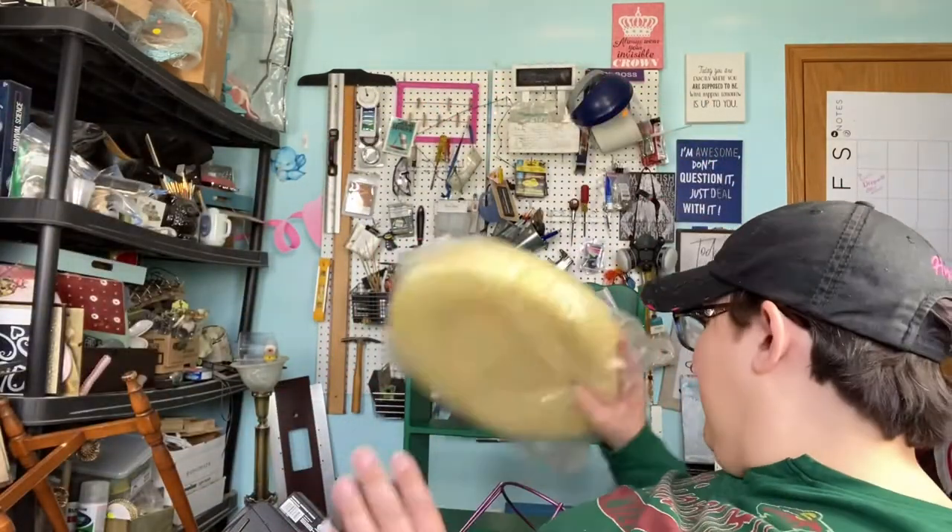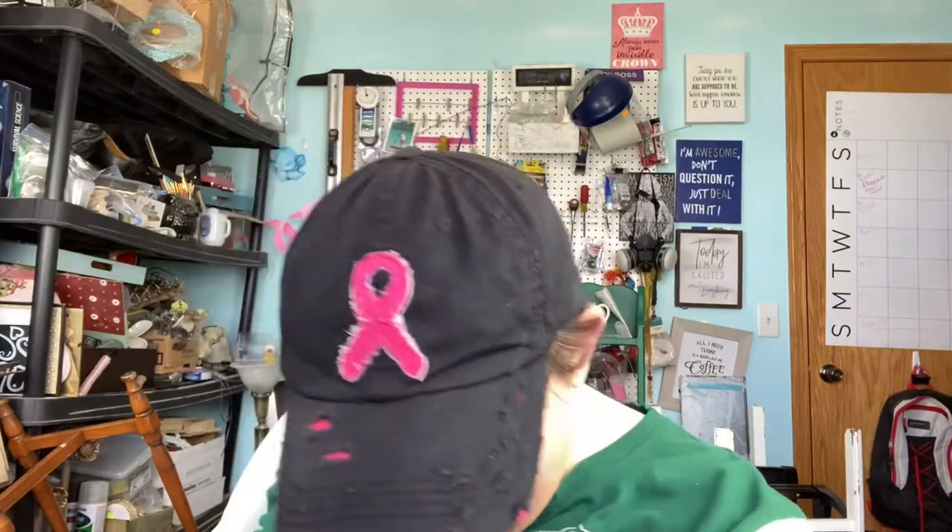Fourteen phone calls later, I finally made it into the she-shop. I've got this round pillow form I got a while back — I didn't really like round pillows, but it fits this hot pink chair like a glove. I buy any kind of foam when I see it because I'm going to need it at some point. Fifty cents for a two-inch chair pad and I don't have to cut a circle. I've done my boxes, so when I go pick Victoria up I can drop those off at the post office.